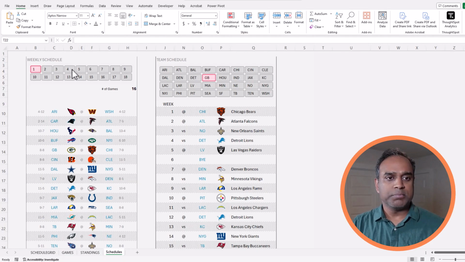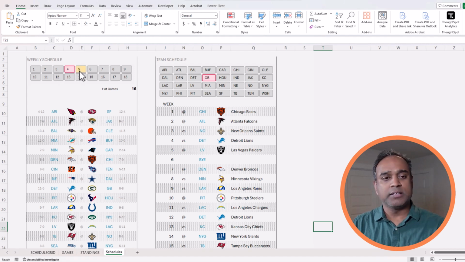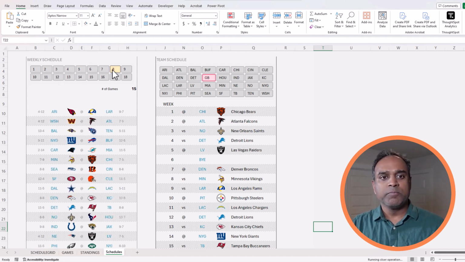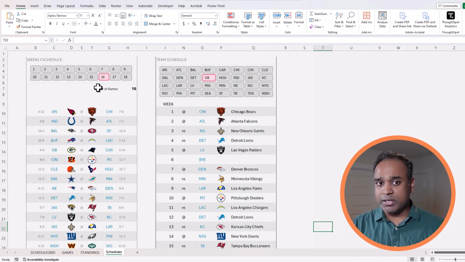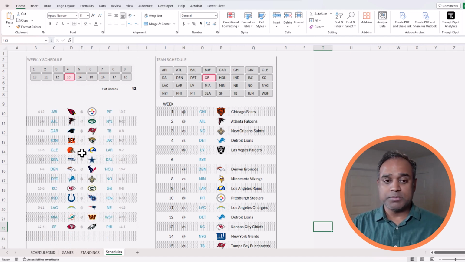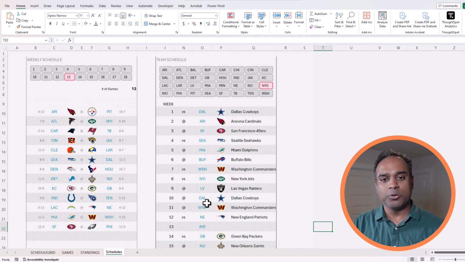Here, for example, the final output will be an interactive little widget type of visual that can be part of dashboards, where I can interact with it to, for example, get the weekly schedule. So every week, which teams are playing where, and I can have images or logos automatically and dynamically appear, and it can have any number of games. Sometimes it's 16 games, sometimes 15, sometimes 13. So it's dynamic. And the same thing if I want to see the schedule for the 32 teams, I can click on any specific team and see their schedule dynamically. So this is the effect that we are going after finally.